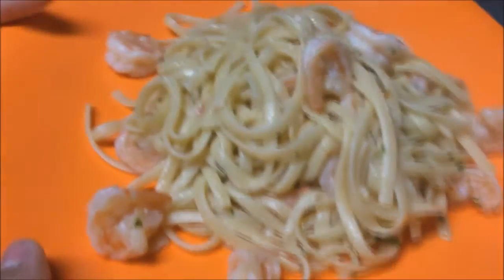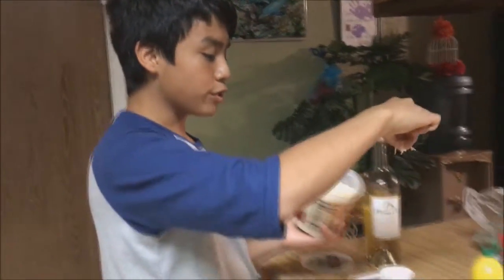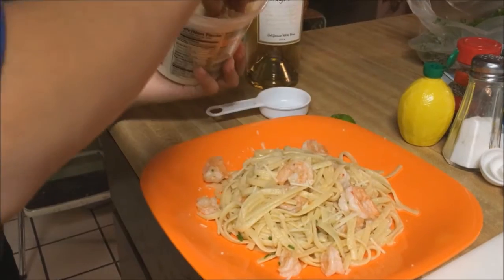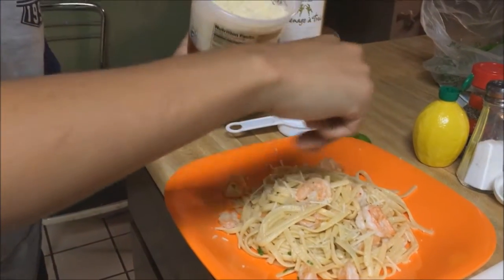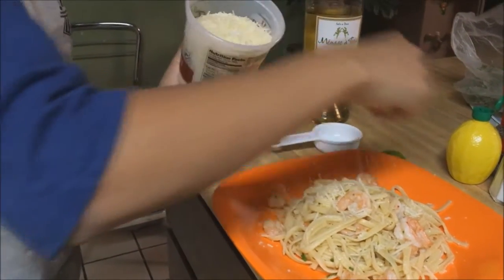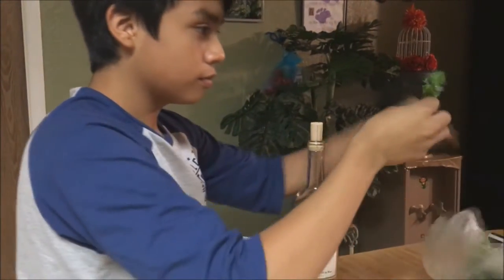Right. So after this, we go over here. Parmesan cheese. This is an optional step, and you grab some and you gotta make it feel like Italian. You gotta play that authentic Italian music. There you go. And a little more. There you go. And one more thing to make it fancy, like in those pictures. There you go.